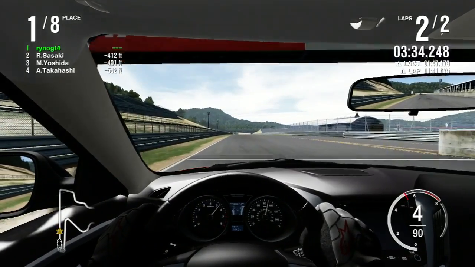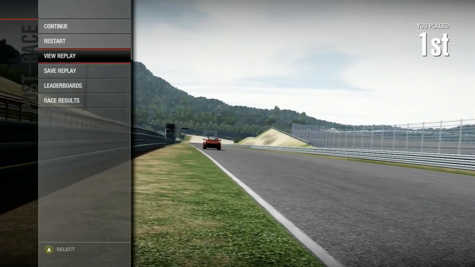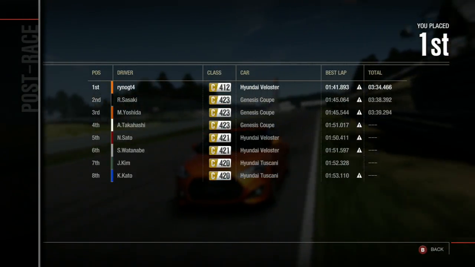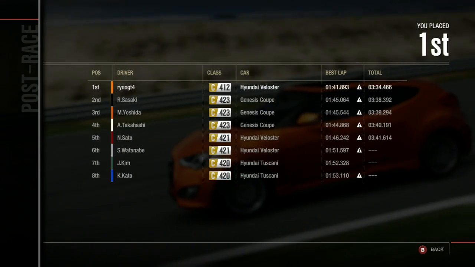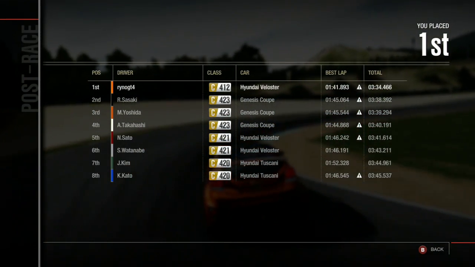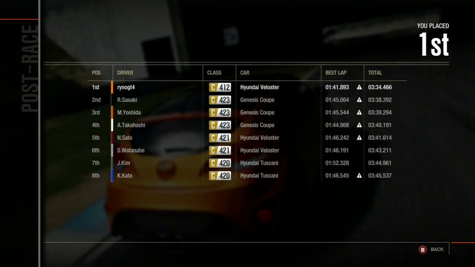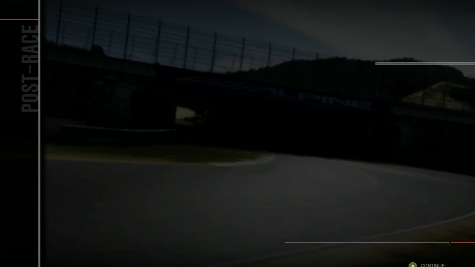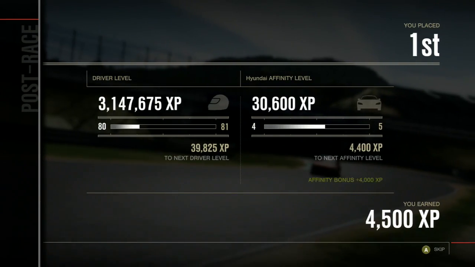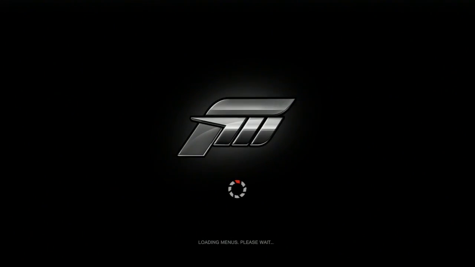Anyways, I win. Bam. Right across the line. That was a nice tame second lap, pulled out a nice gap and held it, and even extended it by like a tenth throughout the rest of the lap. Yeah. That was cool. So, that was a fairly simple drive for me and my Veloster.